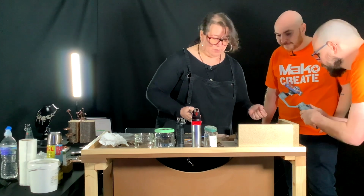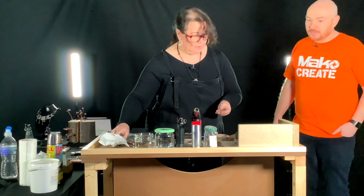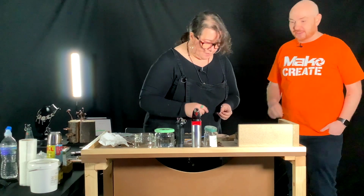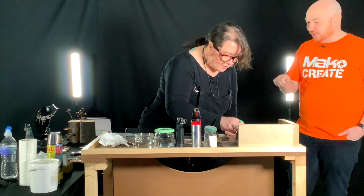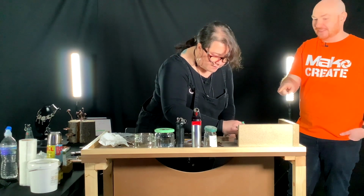So we'll carry on and do this now with the things. Do you want to try soldering one? Yeah, go on then. So we've already got the white creamy flux already mixed up. Need to mix it.